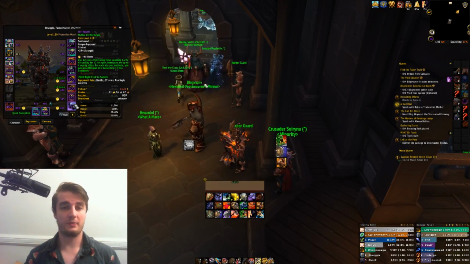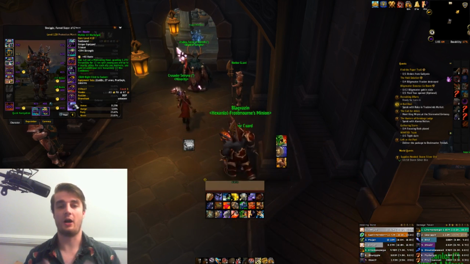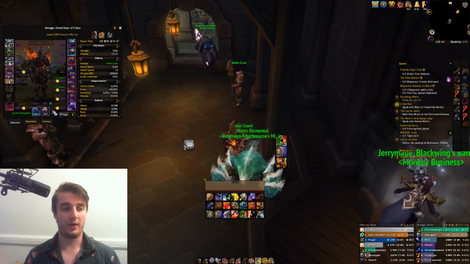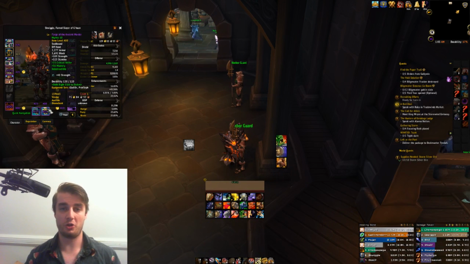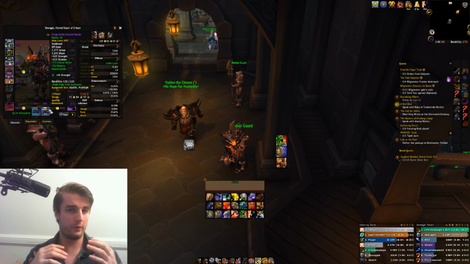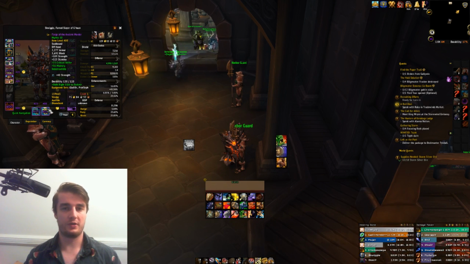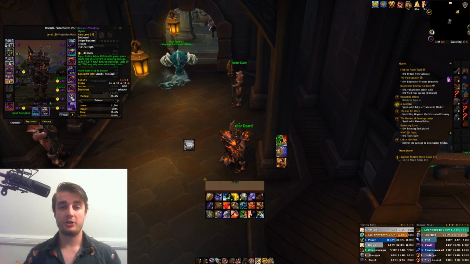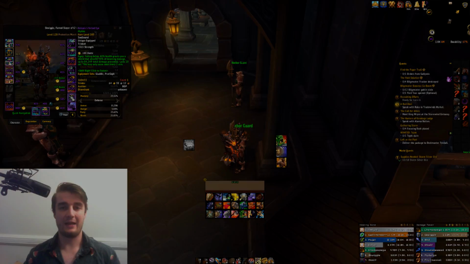Now, when it comes to stats, I recommend that you guys are going for as much strength as possible, followed by as much haste and then versatility as possible. So this means that if you do have a few gem slots, you want to make sure that you are getting one as your strength gem. This is going to increase your overall armor and your overall survivability and damage when the situation arises. Now on top of this, haste is going to be extremely strong as well, as it decreases the cooldown of our shield slam and our thunderclap.